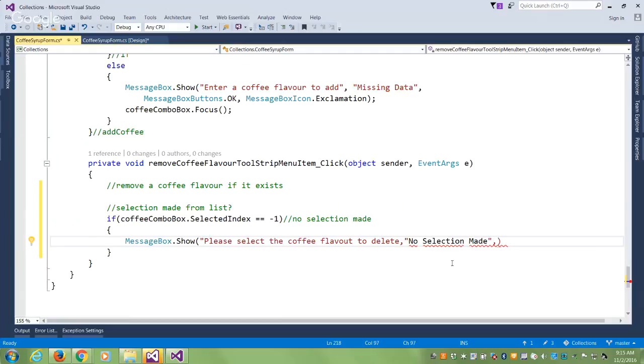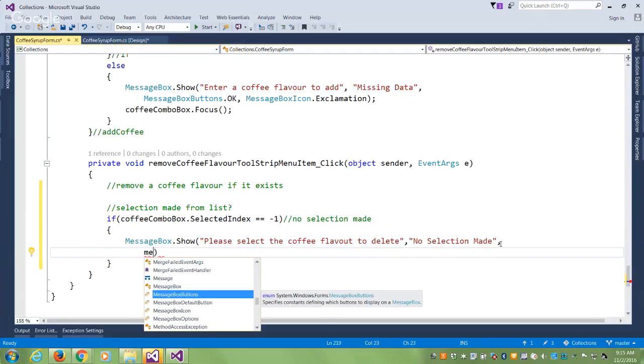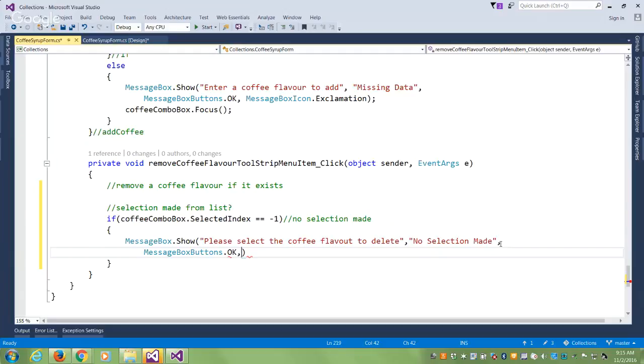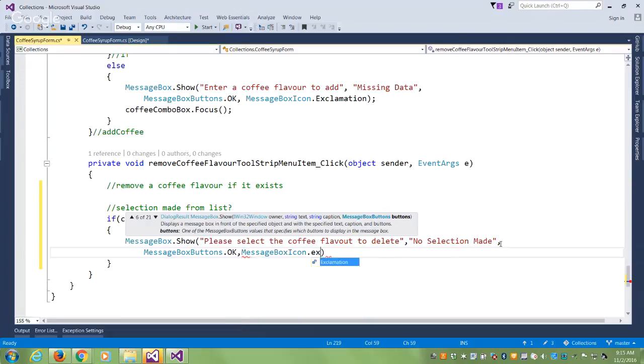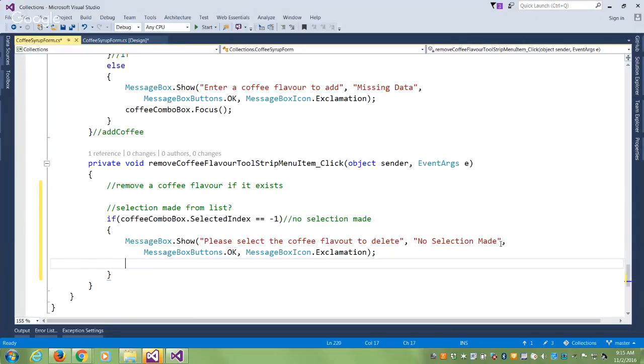Why is it saying, oh, because I forgot this here. There it is. And then of course your regular message box, OK buttons. And your message box icons. And again, you can choose whatever you like. I've stuck to exclamation today. And my job is done. And done. And focus back.